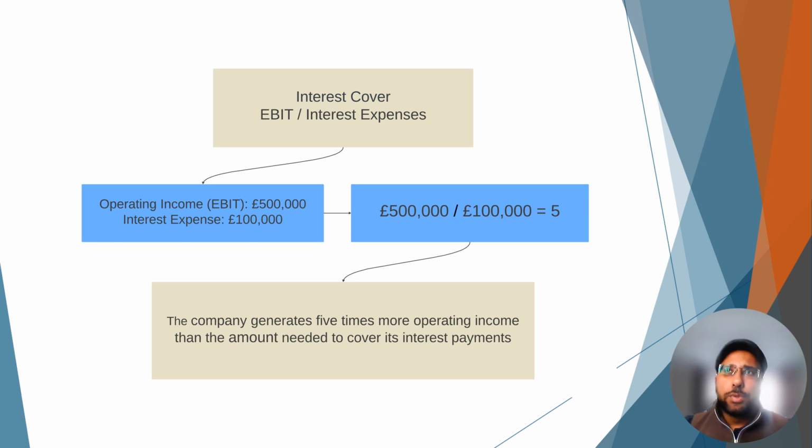it's a double-edged sword. In order to grow, a lot of companies do take on a huge amount of debt in order to finance expansion, and it could be acquisition of a new company. So you've got to look into the company in a lot more detail. Just because it's got an interest cover of five and it's very healthy, it may not also be associated with accelerated growth. Okay, so always look into it, but ideally it's got to be over one. In any case, anything less than one, the company is just struggling.